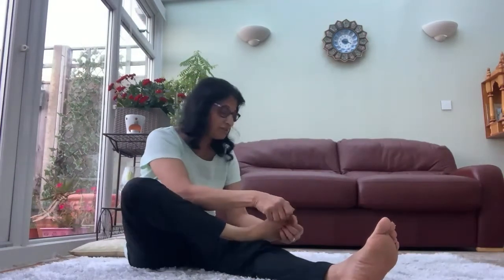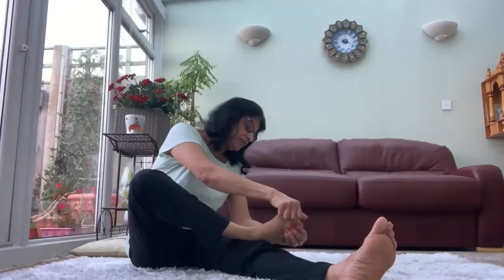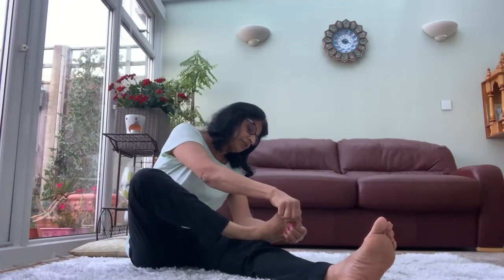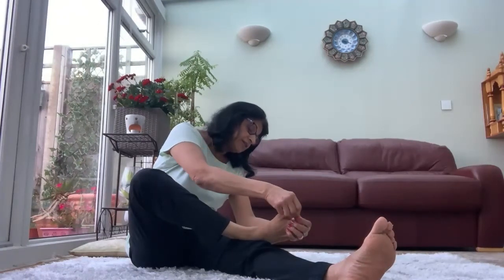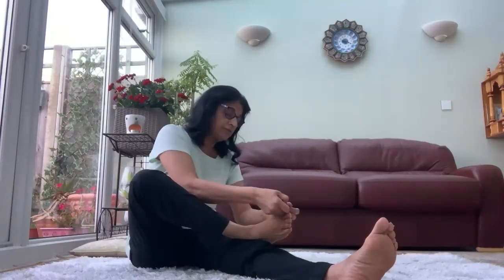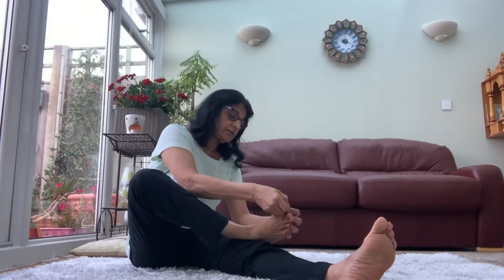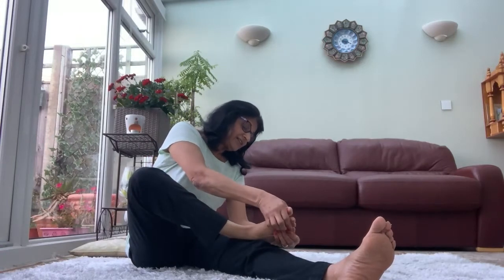Next, we're going to do the toes, pressure points. When you're doing this, we also do it with your fingers at the same time. It's very good because the top of your toes is all sinuses. And the top of your big toe is the brain. So you can put pressure on that one. That gives you good concentration in your brain, so you can remember a lot of things.